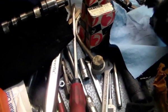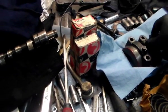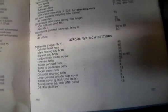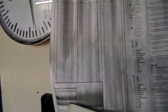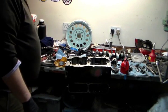Everything's clean, ready to go back on. I make a habit of throwing away everything that was on the bench once I've got everything clean, like the dirty rags. I've got my book ready, and my torque settings. I've got my torque wrench paperwork out so I can make sure I've got the right torque settings, because everything nowadays is in newton meters or kilogram feet meters, or whatever. So I'm ready to go, really. I've got a nice clean oil in my oil can, so yeah, ready to go.